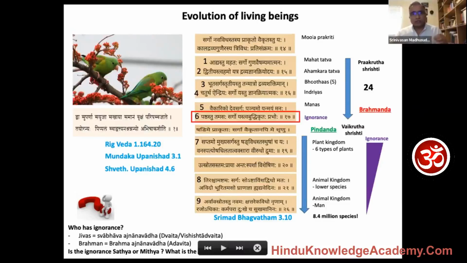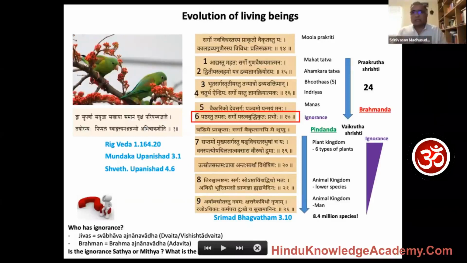Advaita takes another view, and it says it is not the jivas who have ignorance, it's Brahman who has ignorance superimposed on him. So I just want to introduce this concept. Maybe we discuss this later. Now the next question is, is this ignorance real, or is this ignorance mithya, unreal or illusory? That is the next question. Then the third question is, what is this ignorance about? So those are the 3 fundamental questions that the 3 schools of Vedanta try to address to try and understand our own purpose of existence and why we need to make this journey. So I've just put this as a question mark for us to perhaps go back and do some homework.